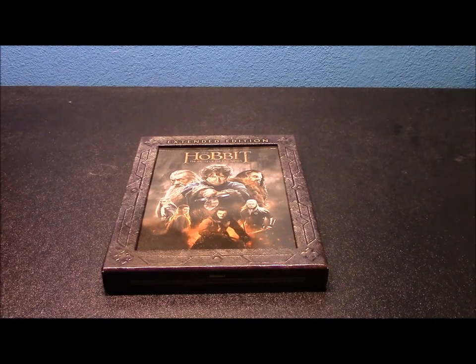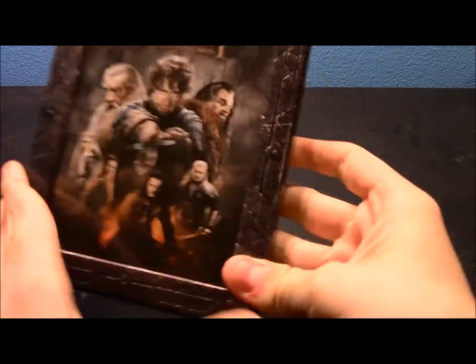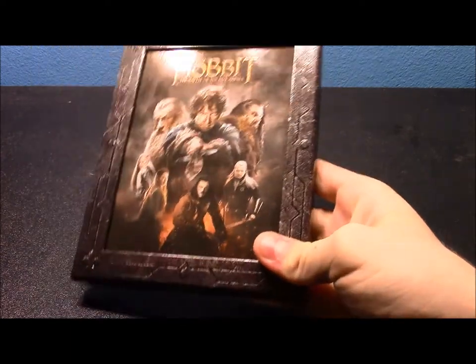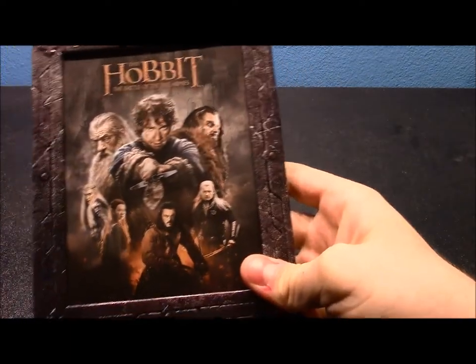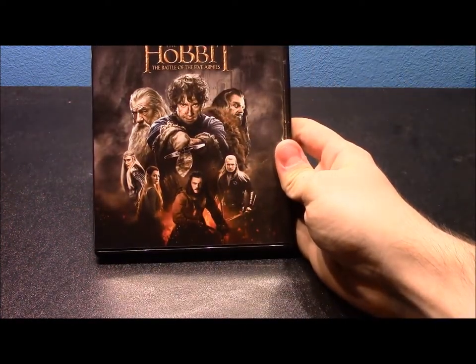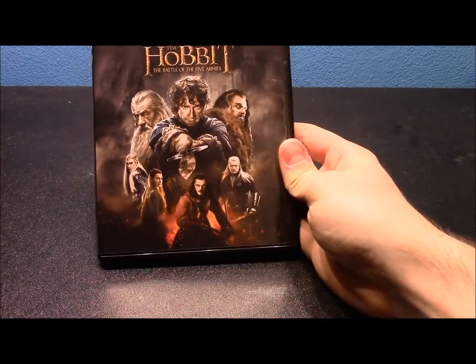So I'll start with the DVD and box itself. As you probably already know, the Battle of the Five Armies Extended Edition was two hours and twenty minutes long. Twenty minutes of extra footage have been added, which bumps it up to two hours and forty minutes, which is still twenty minutes shorter than, on average, the other films in the Hobbit Trilogy, and quite a bit shorter than any of the Lord of the Rings Extended Editions. So it's still a pretty long film with the extensions, and even without them, but for a Middle-Earth film it's kind of short.